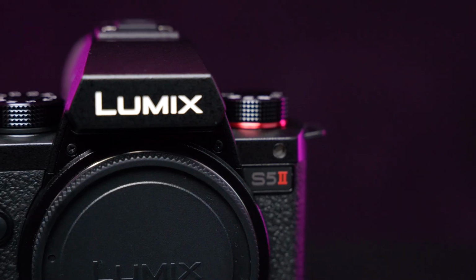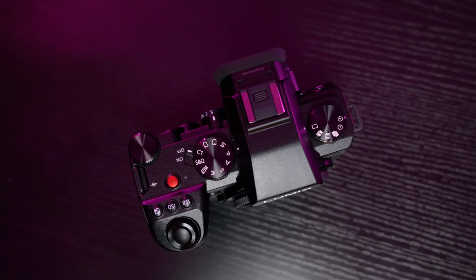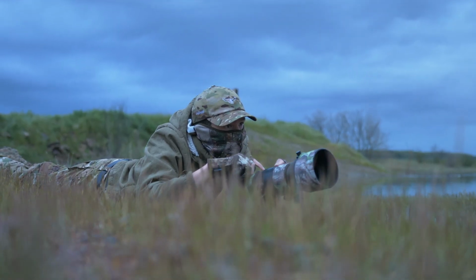I've been working with the Panasonic S5II now for over a month and have been amazed by the upgrades on this camera. In the wildlife photography community, Canon and Nikon have been the big dogs dominating the industry, with Sony more recently coming up strong and even quite a bit of users moving to OM systems. However, outside of the wildlife photography industry, Nikon has been on a pretty steep decline in their reputation and even in their stock price, and Canon has been falling behind to other names like Sony.